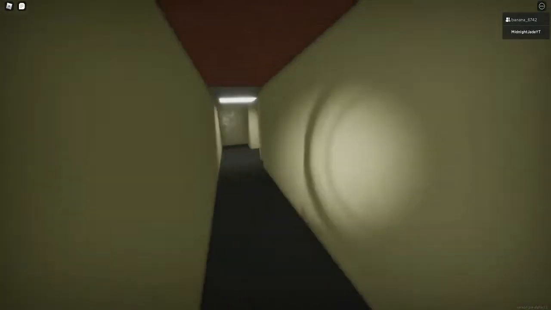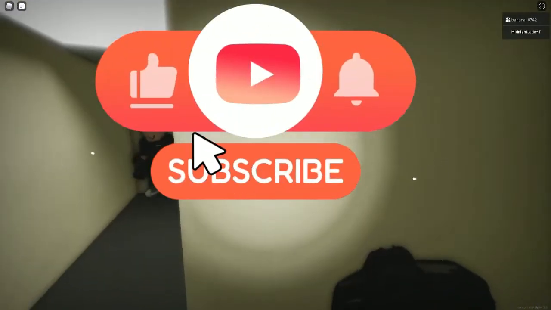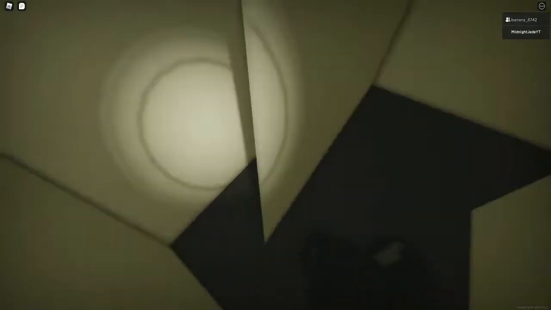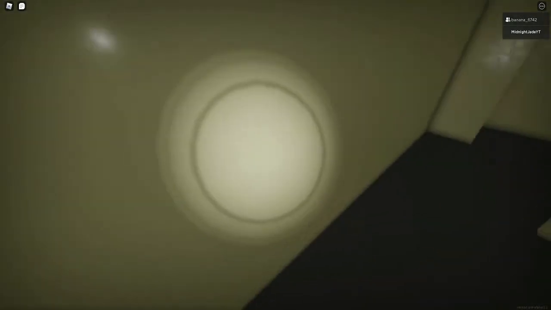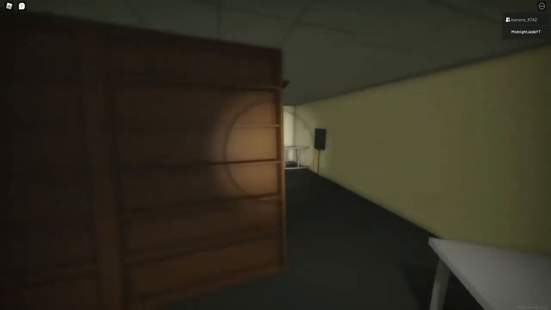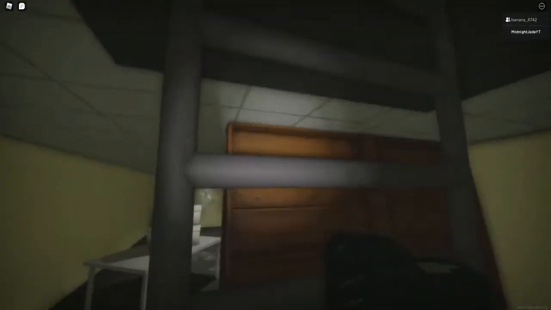Oh no, it's a maze. I hate mazes. Wait, no, we need to go this way. Remember? Okay, I'm gonna squeeze past. Go. Squeeze past. Go. I don't know. Okay, I don't go that way. Oh, okay. I made it to the ladder. Okay, I'm going up the ladder. Wait for me. Okay, I'm waiting.